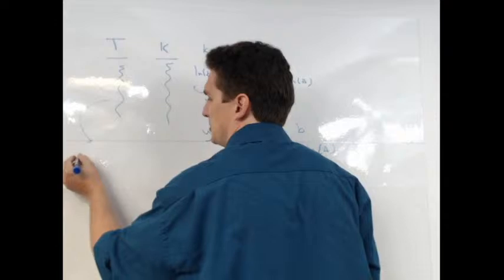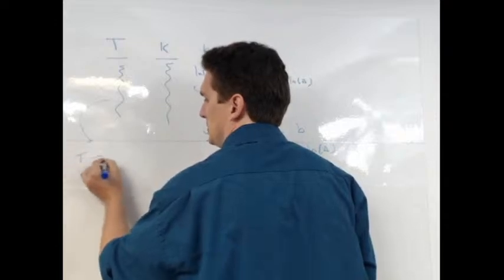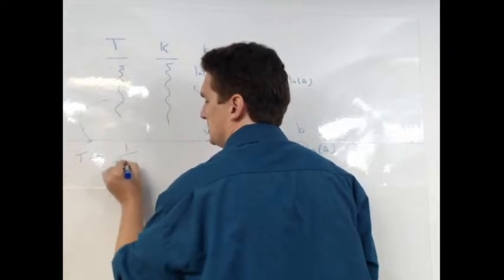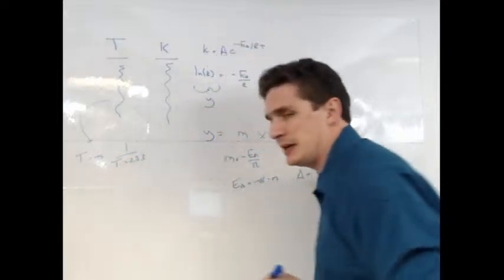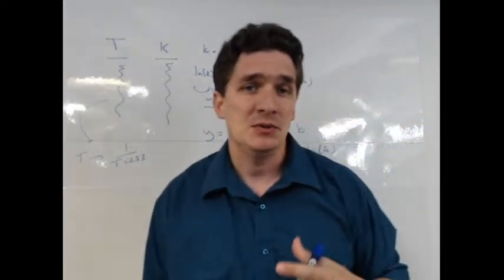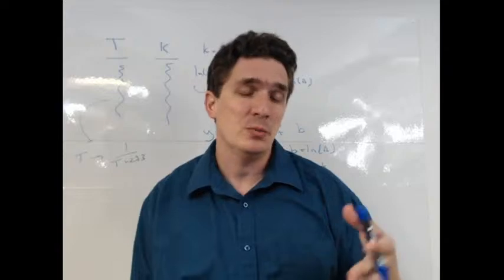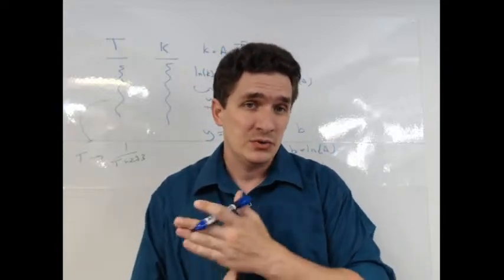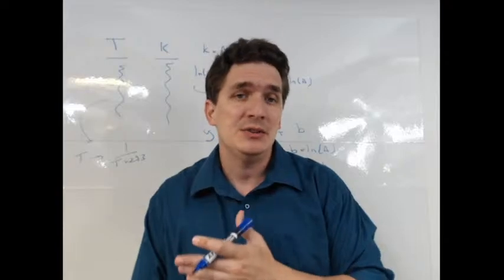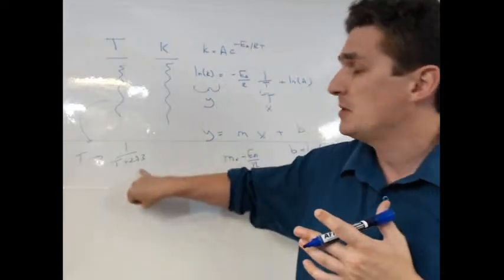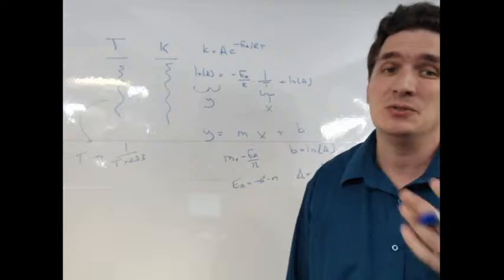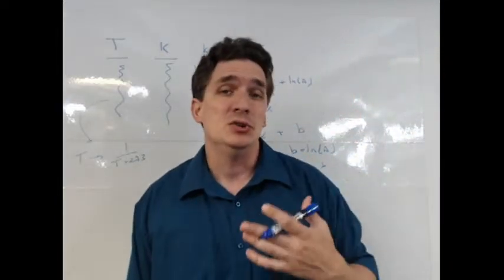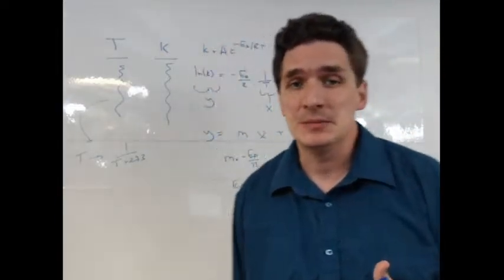And to do this conversion, we're going to take our temperature and get 1 over temperature, typically because we don't report in Kelvin in the lab, so we add 273. Now, if you do the 273.15, you still need to obey the rules of sig figs. If you don't have that 0.15 precision, then you need to leave it as just 273. In fact, for all these problems, just stick to 273, not the 273.15.